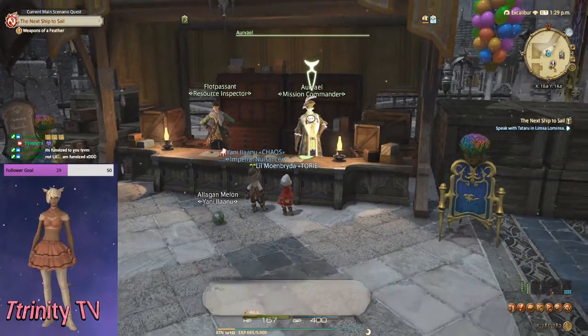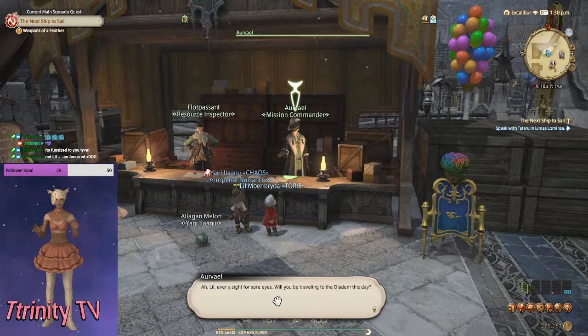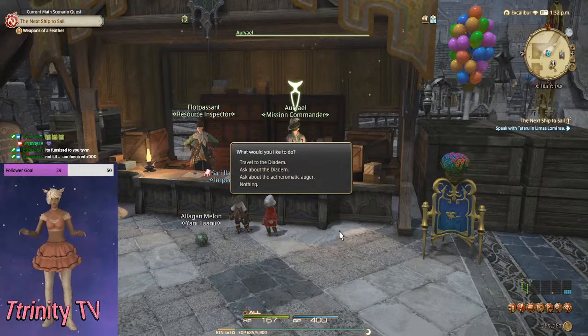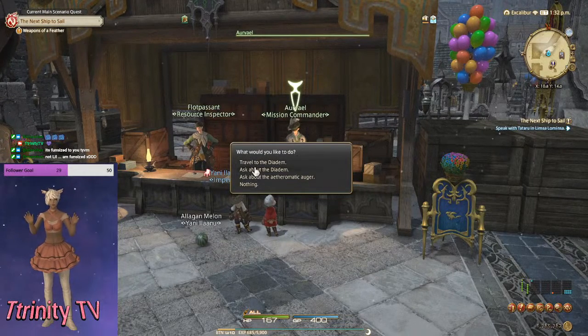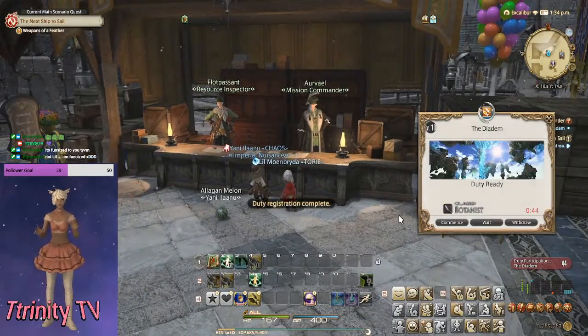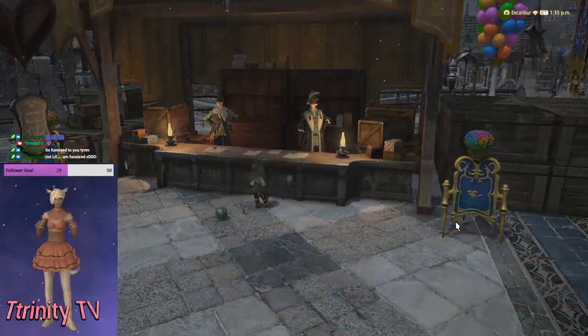Alright, so we will be traveling to the diadem today, and you can ask about it, you can ask all those things, but when you travel it, it basically puts you in the duty. You can go in with friends or by yourself.